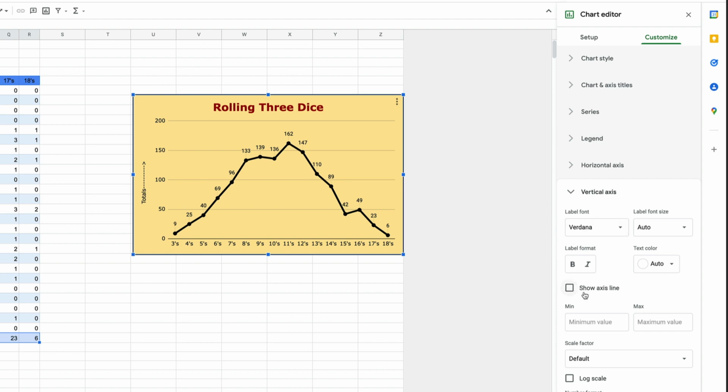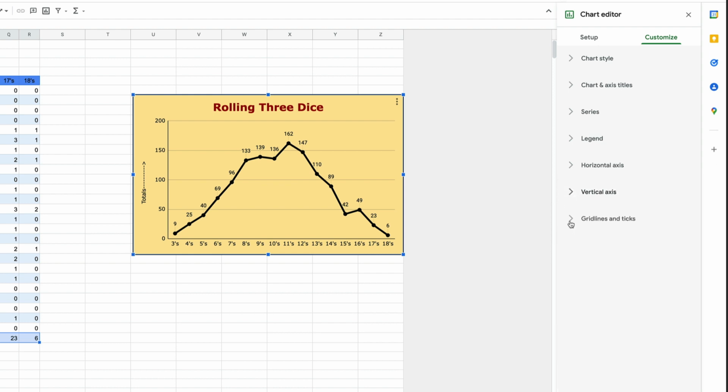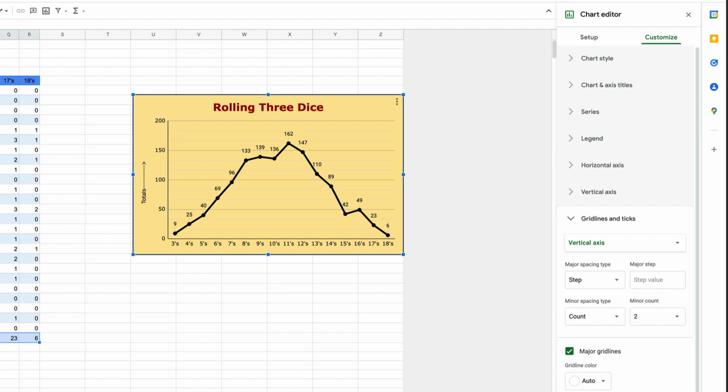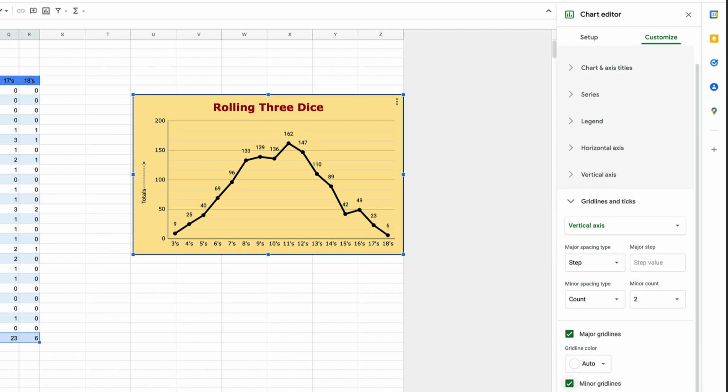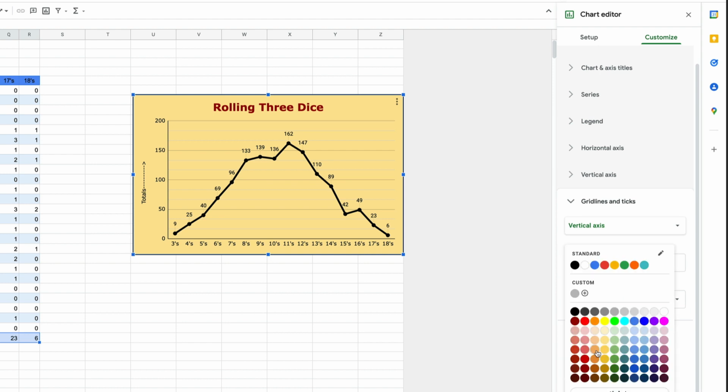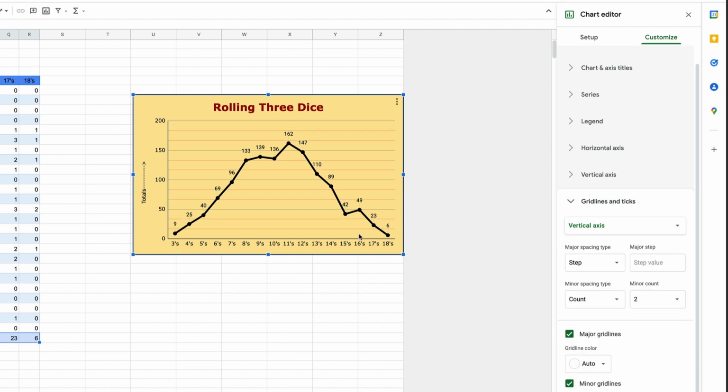You can show different things there. Grid lines, you can show some other grid lines in there. I'm just playing around with options here, and it's showing them on my chart.